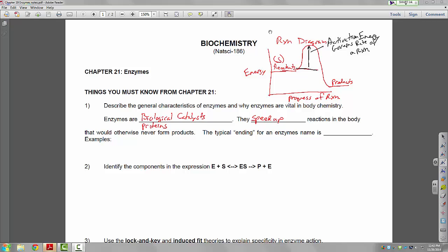Now if we add a catalyst, it lowers that activation energy. It doesn't change the nature of the reactants and products, so they're the same, but with a catalyst, so here plus catalyst, we have a lower EA, which is the symbol given for energy of activation, or activation energy. So plus a catalyst, we have a lower EA and a faster reaction.